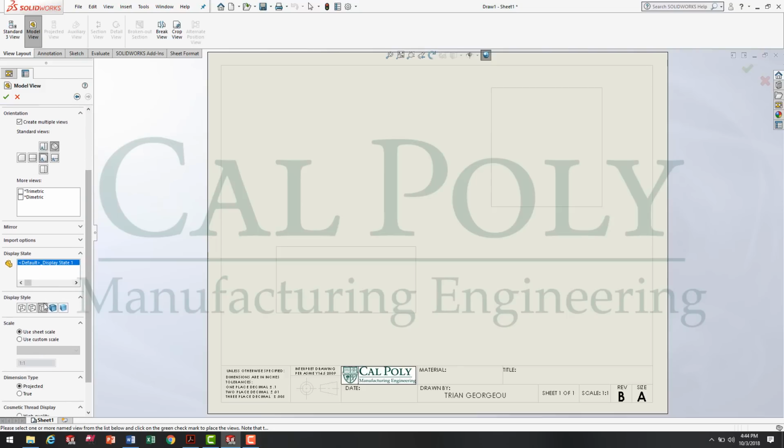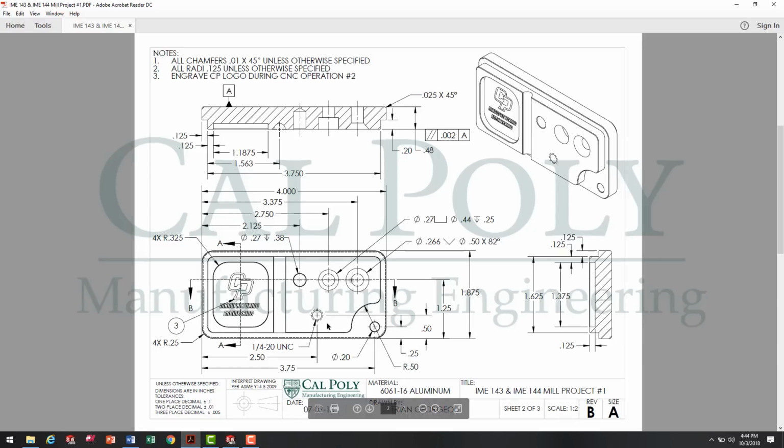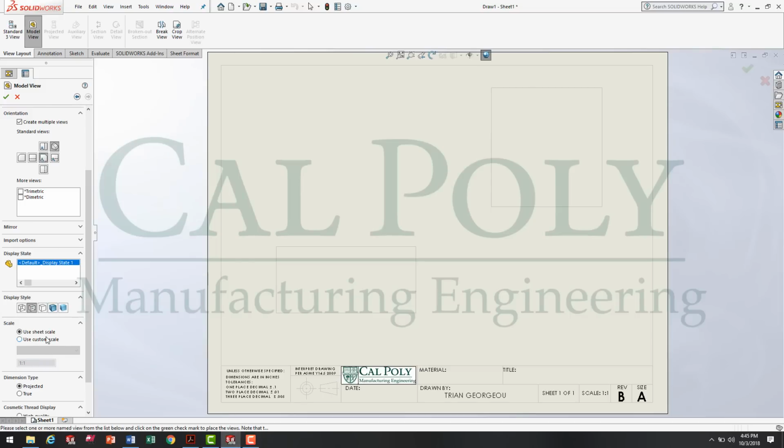Moving down, I'm now going to select my display style for my lines. I would like to include hidden lines in my drawing, therefore I'm going to click on the Hidden Lines Visible button. Next, I'm going to move back to my engineering drawing and look at the scale. The scale for this drawing states that it's 1/2. However, I believe it's 1:1 and that's a mistake in this drawing. We'll create a revision of that at some point, but for this exercise, go ahead and model it at a 1:1 scale.